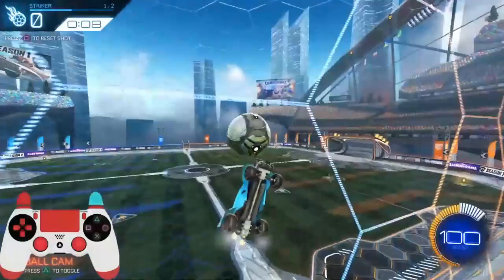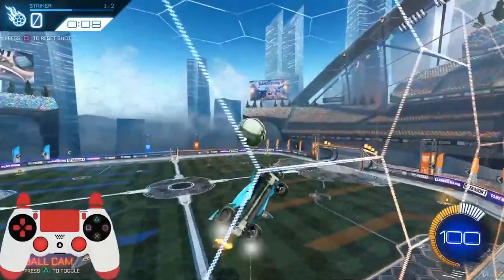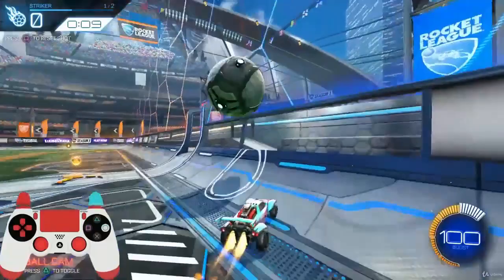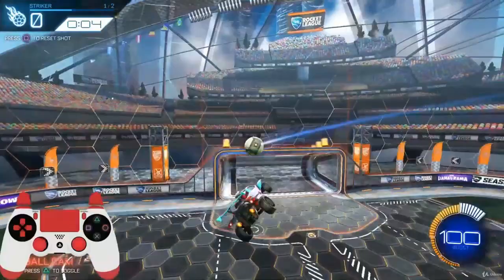So the biggest way to start learning how to do a ceiling shot is just to practice this setup. Practice boosting into it where you're hitting the ball high, but the ball's not hitting the ceiling. And then once you can do this fairly consistently, you're getting pretty decent setups, you're not going too fast, and you're hitting the ball forward with power and hitting it high as well, then you can follow the ball onto the ceiling and try to go for a shot.